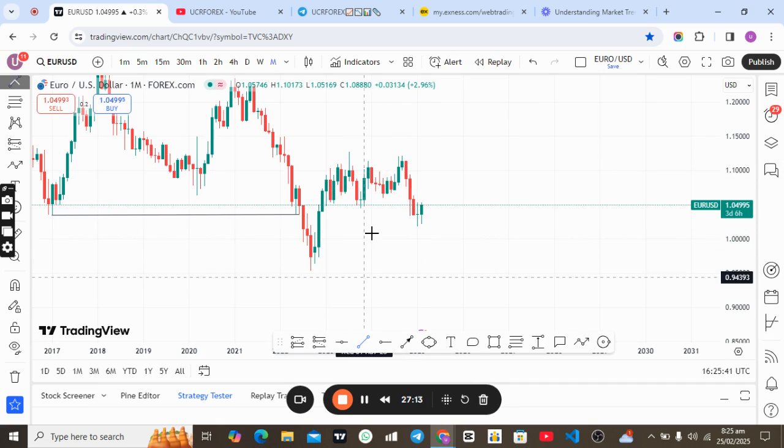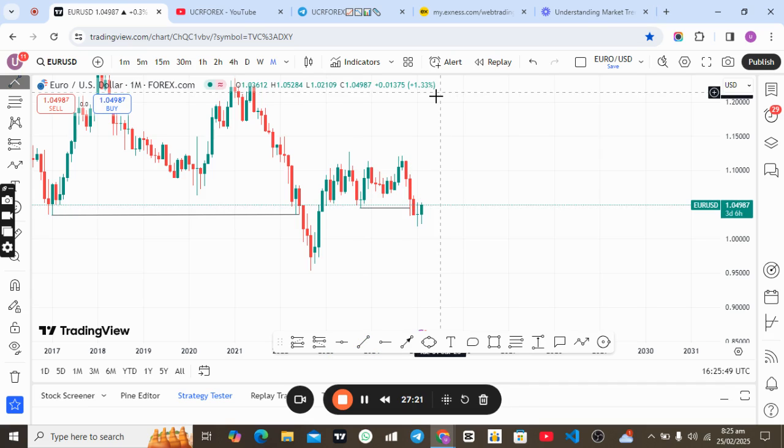But we need to remember that the market has broken a structure here. This is not really a break of structure. Instead, the market came to rebalance a fair value gap here on the monthly time frame. That fair value gap being rebalanced is now giving it enough reason to start pushing to the upside.